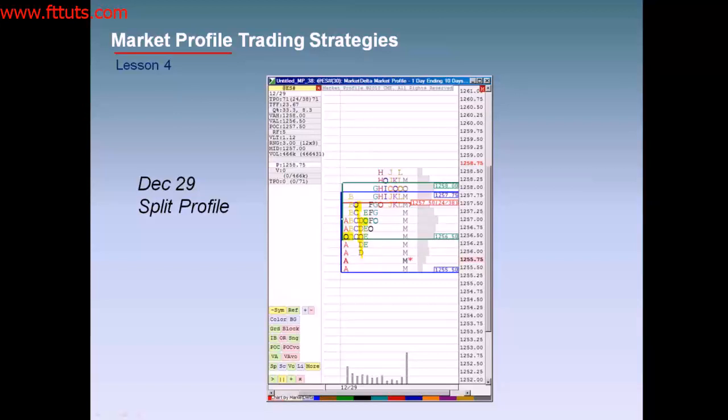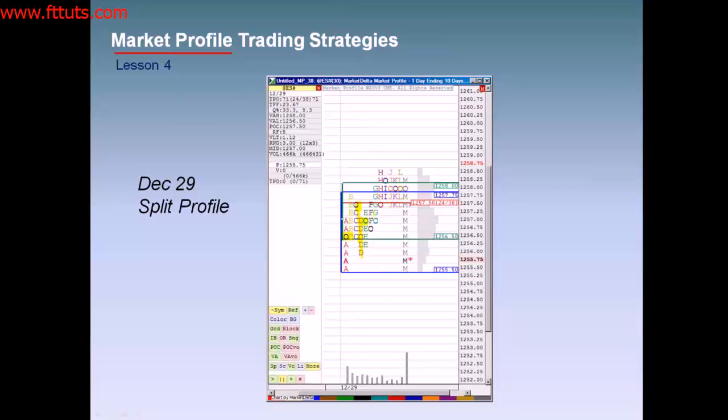Notice again how many prints we have, how many TPOs. 1, 2, 3, 4, 5. Each TPO is a very tight, very narrow range. All of these are characteristics of short-term trader marks in the market. This is the area where the short-term trader is trading. We don't really see the footprints of any long-term involvement on the picture that we see in this window.